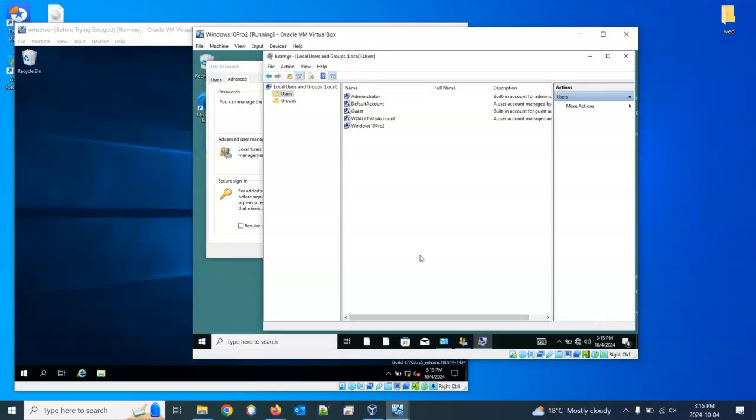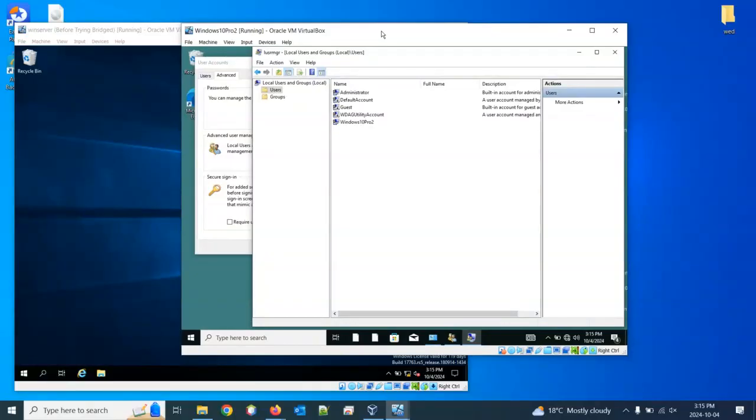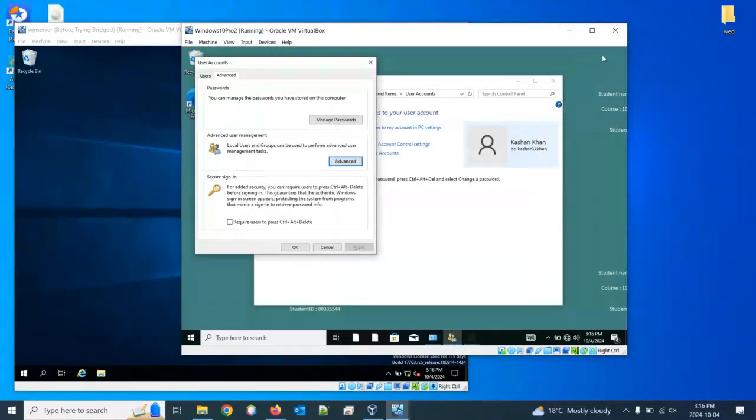And what is your way to fix it? I'm telling you that right now. You definitely need to remember two things. One is the local administrator username and password, or the one account that you created in the past. So enable that and give it the same password. This is the trick that I'm telling you. So now what will happen?